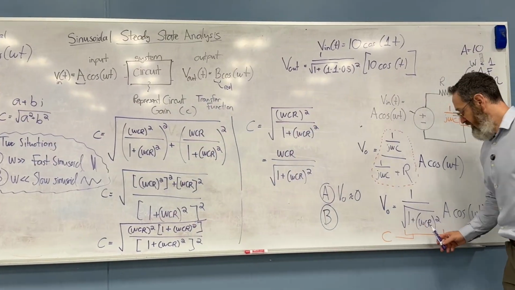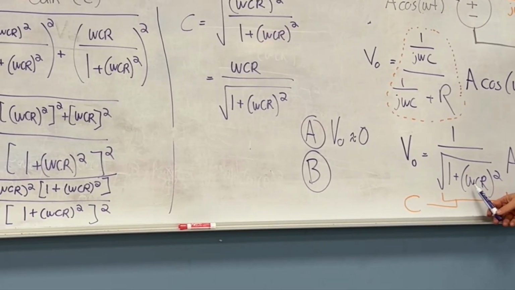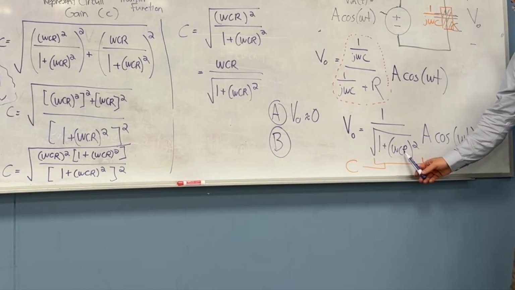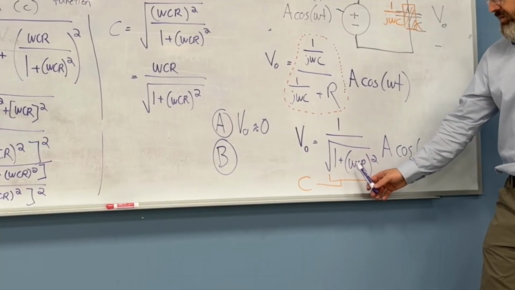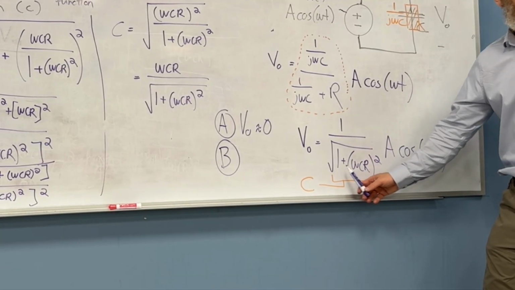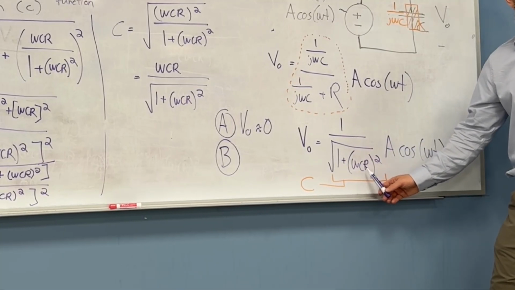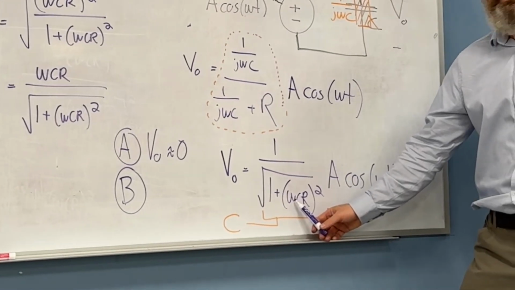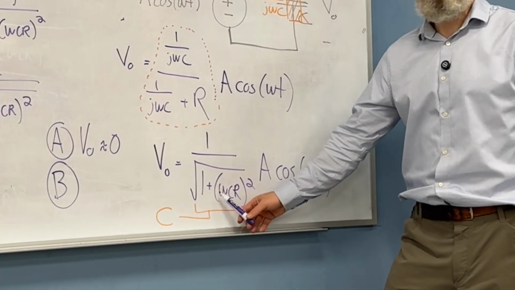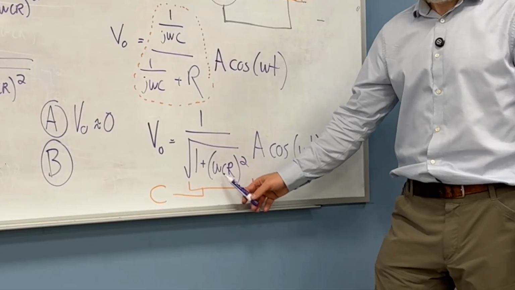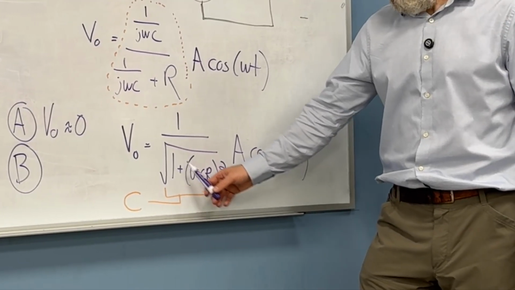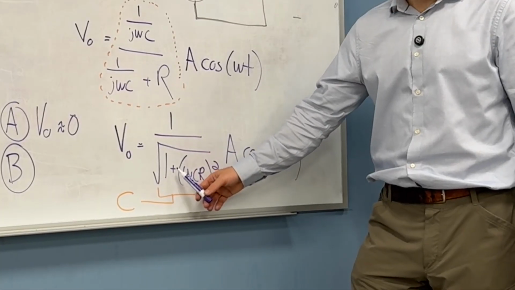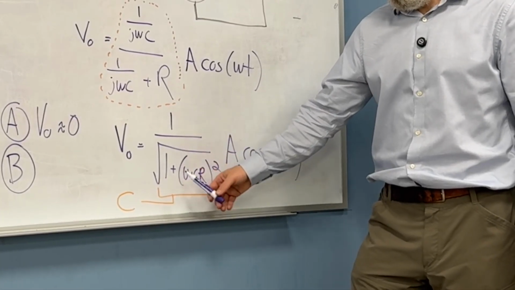So we have 0.00001 times some numbers squared. This is a tiny number. It's nothing. 1 plus tiny is 1. If this is tiny, then multiplying it by C and R is still tiny, squaring it even more tiny. 1 plus a tiny number is basically 1. And the square root of 1 is 1. And 1 over 1 is 1.